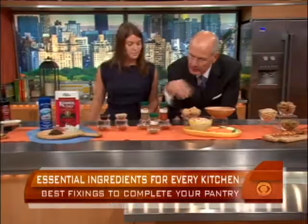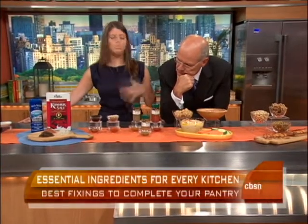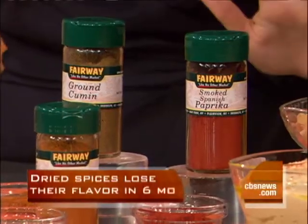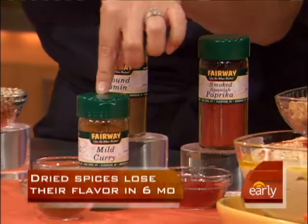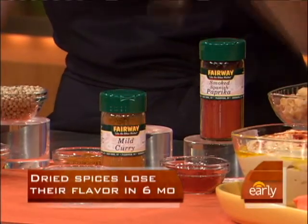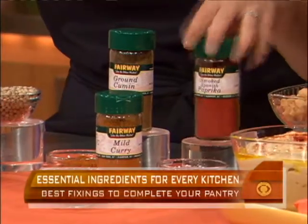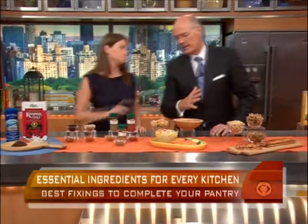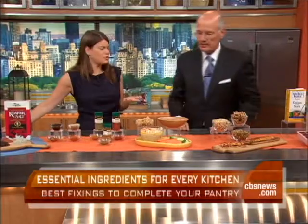All right, but you have these other regular old spices. You've got to be careful with spices because people keep them around for years at a time. They lose their flavor. You've got to clean out your pantry once or twice a year. But these are some great basic spices to build an ethnic pantry. Curry powder, which is a mix of a bunch of different spices. Ground cumin, you can make great Mexican food, great Middle Eastern food, and then smoked paprika, which adds a lot of beautiful color and flavor. Which is a good reminder: you should go through your spice cabinet a couple of times a year, because people keep it around for years, and then they're useless. They don't have any flavor.